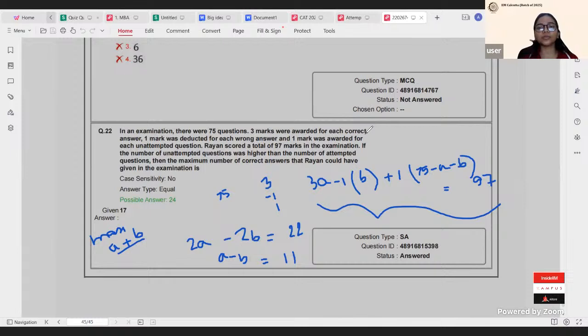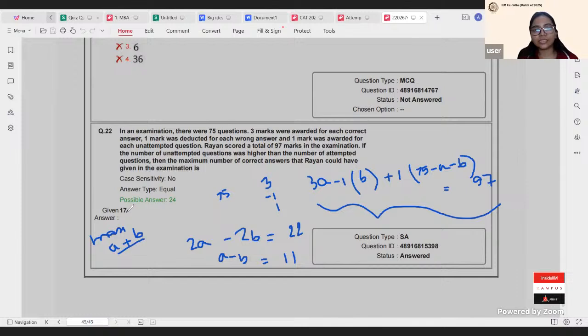Regarding speed, I think many people would suggest memorizing the multiplication tables and all of that. That does help in the calculations. But what ended up happening with me was that even 2 plus 3 equals 5, I would have to calculate. The pressure builds so much. And in my case, my VRC didn't go that well. I was confident with the DILR and Quants, but there was a bit of pressure on me also.